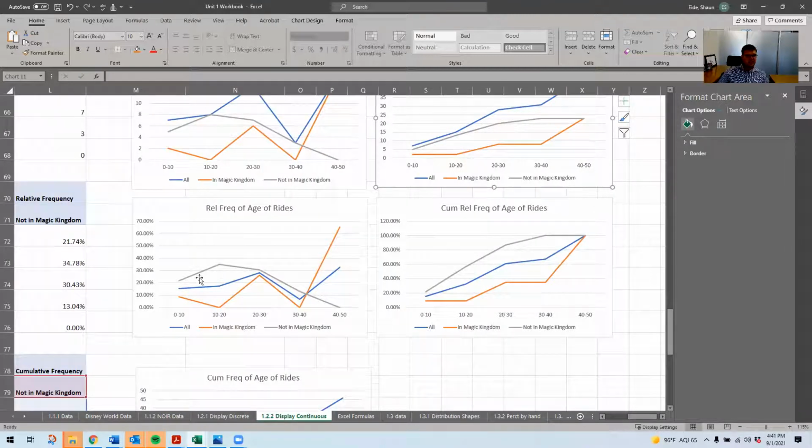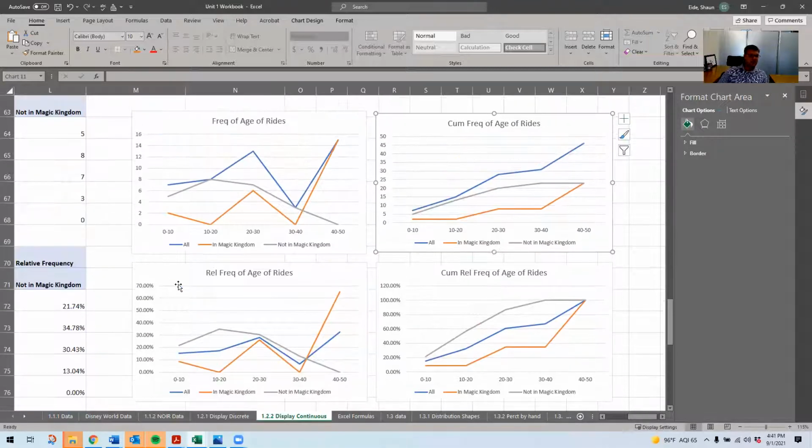We've got, once again, all, in Magic Kingdom, not in Magic Kingdom. You notice the relative frequency is similar, but because the values aren't the same, the gray looks like the gray, the blue looks similar to the blue, the orange looks similar to the orange, but it's not an identical picture.